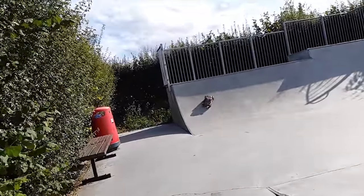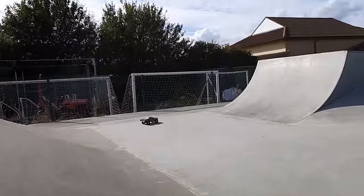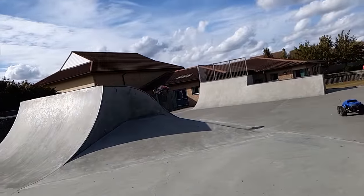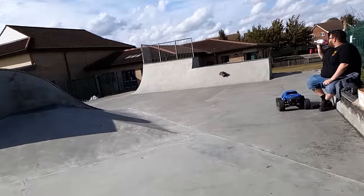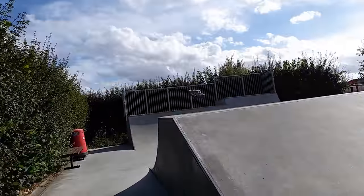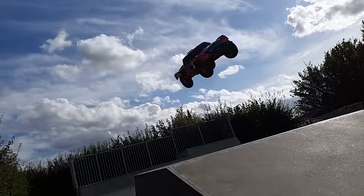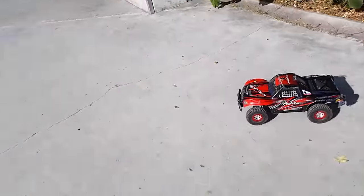Man, I'm liking this thing, man. This is non-stop, hit after hit. Can't say that.